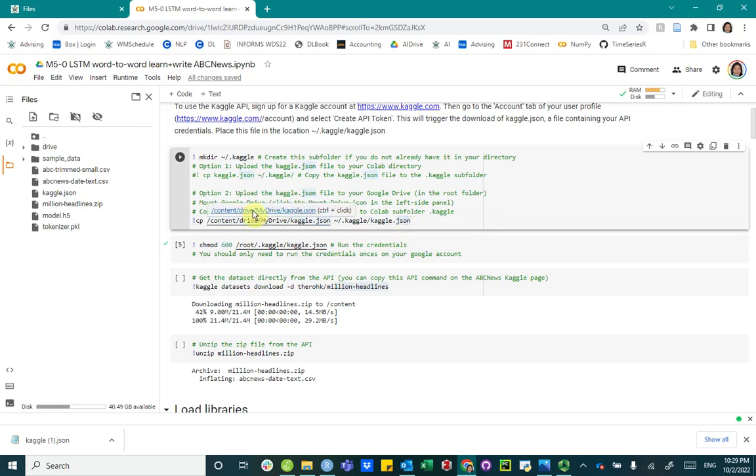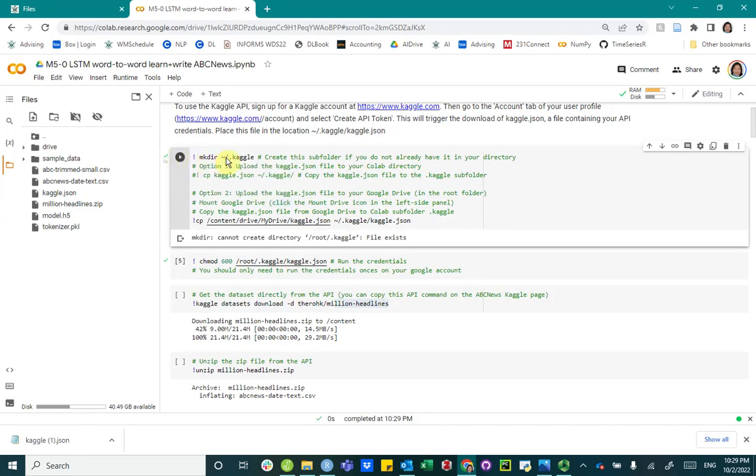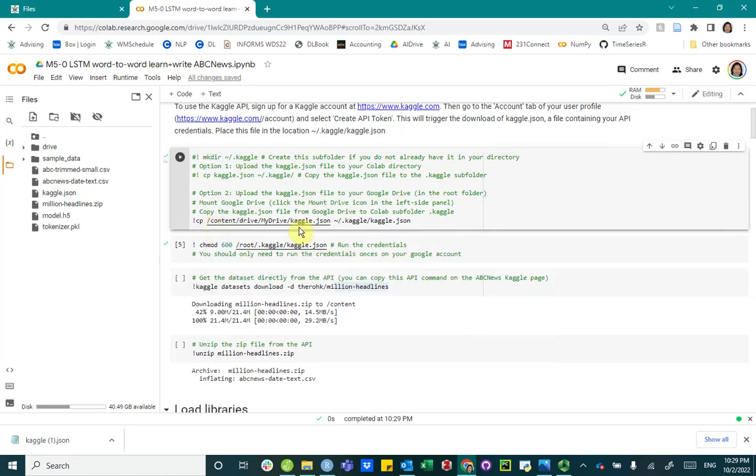So I think option 2 is easier because your JSON file is permanently located in your Google Drive. But either option should work, and you should be able to just run the cell. Okay, I already have a folder, so I'm going to comment this out and run this again. And this file has been copied correctly.